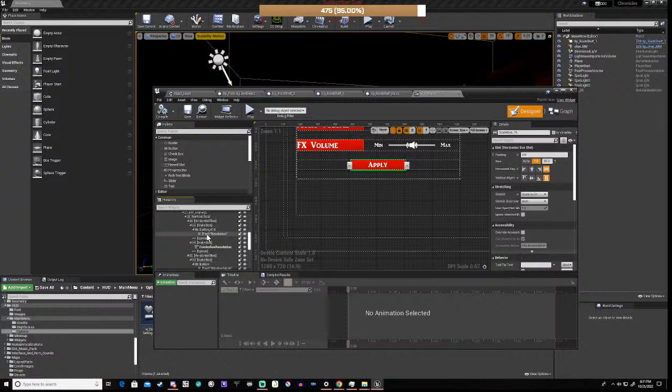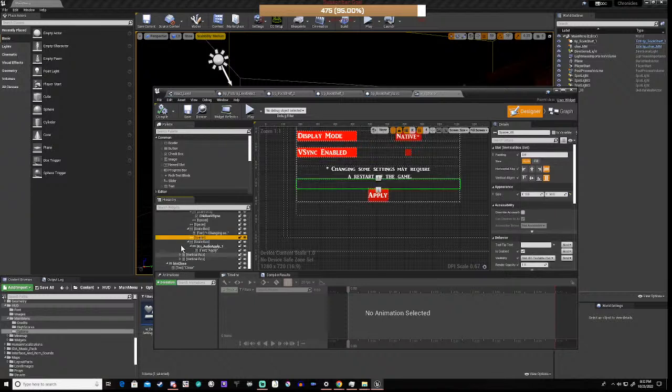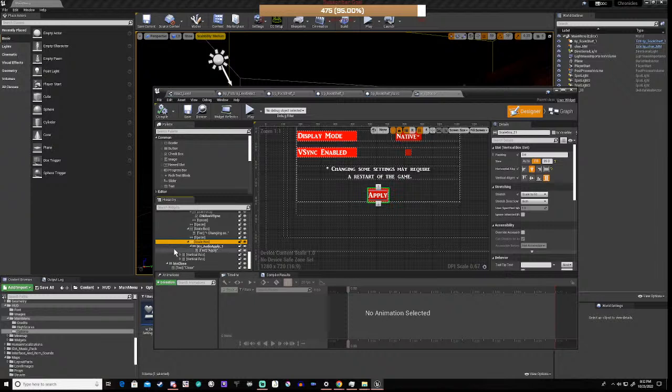Yeah. So what we should really do is exactly the same thing. Now that's got a spacer on the top, and this is actually a horizontal box, right? You'll notice that in here this is actually a horizontal box, right?